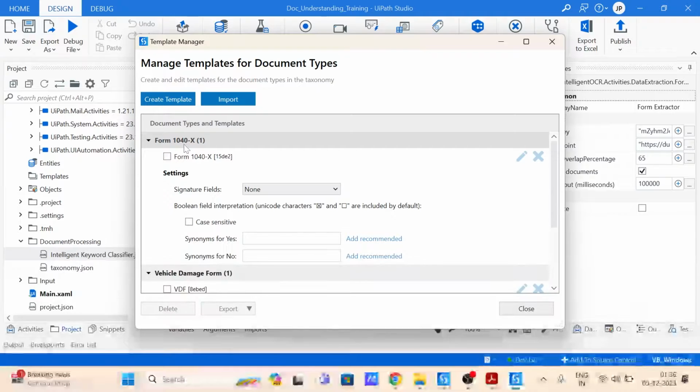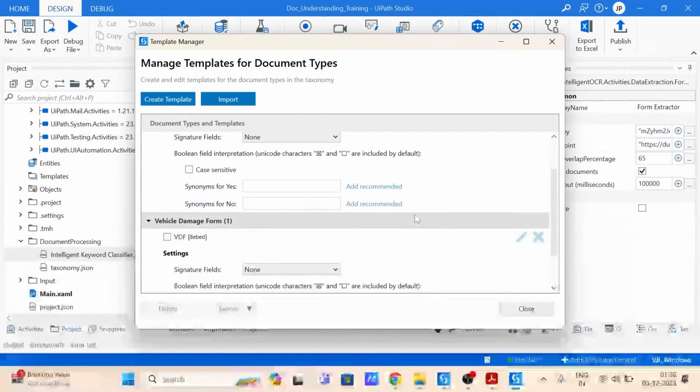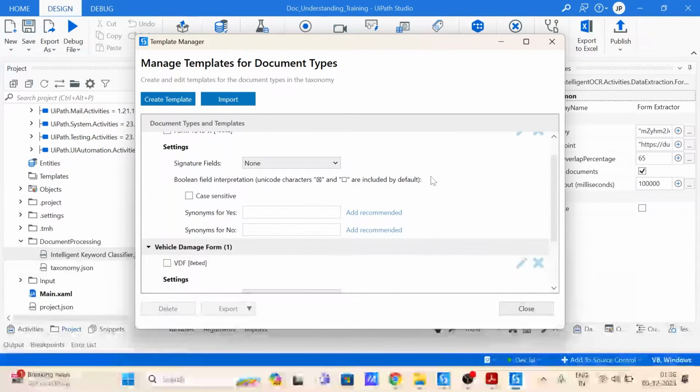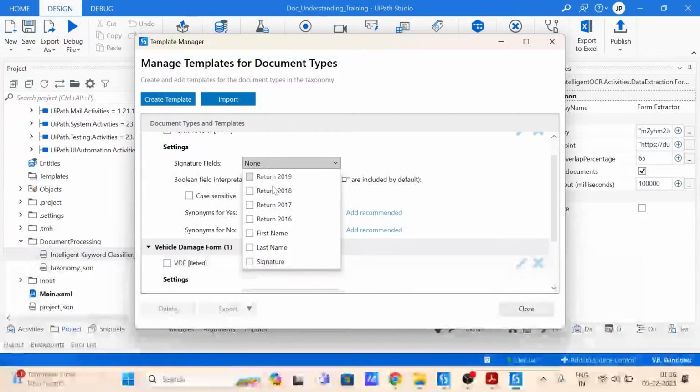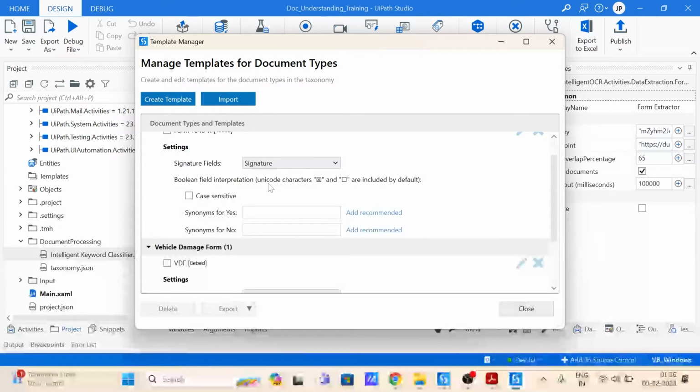And in this form 1040x that we were extracting, we were having a field called signature fields as well. So here it's showing signature fields. Okay, so on the drop down, press go to signature so that it can identify that signature field as a signature field. And this is case sensitive. If you want to extract the data that is case sensitive in the form, you can choose this checkbox over here, right?